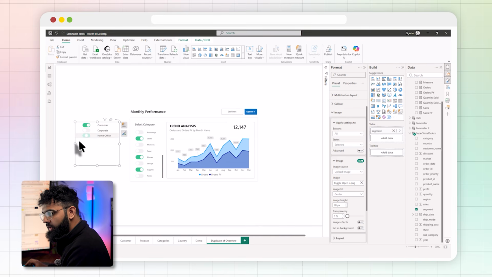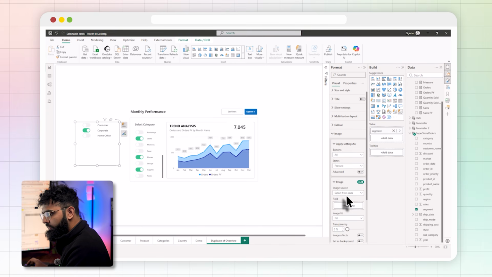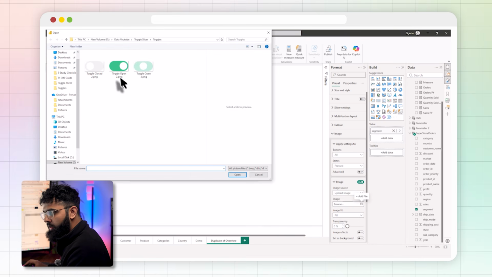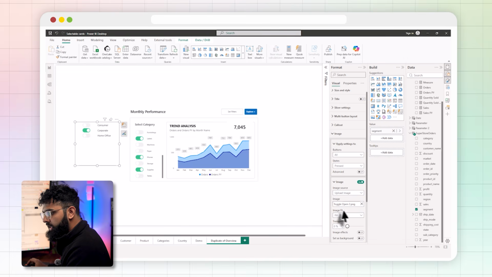But there's one more thing which people often miss, is your selected state, which you also need to put an image. So what you want to do is make sure you have your press state. And once again, for the image, we simply don't want any movement when we make that change. So let's insert our open state and then set the image fit to 28.